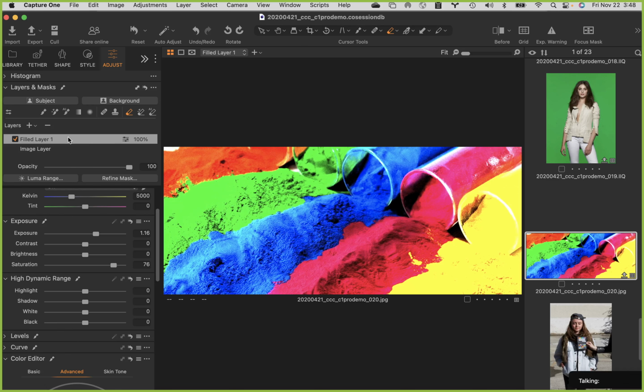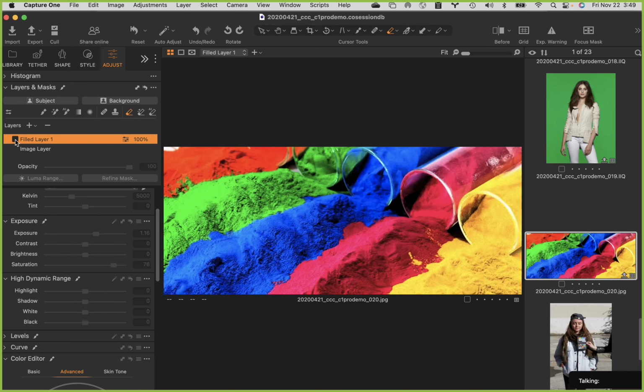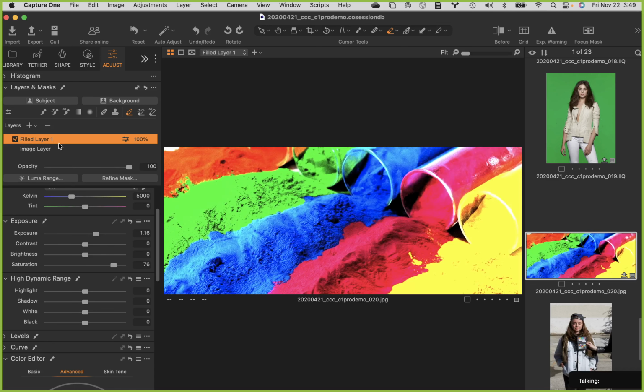But also, if I come up to this layer and I uncheck the check mark, it turns off my adjustments. They are no longer on. They're still saved, but they're no longer there. So this is the way that you can really target and control areas of your image that you want to change the color in, pushing it or not pushing it or doing all the above. Does that make sense, everyone, what's going on? Are we good on this part?